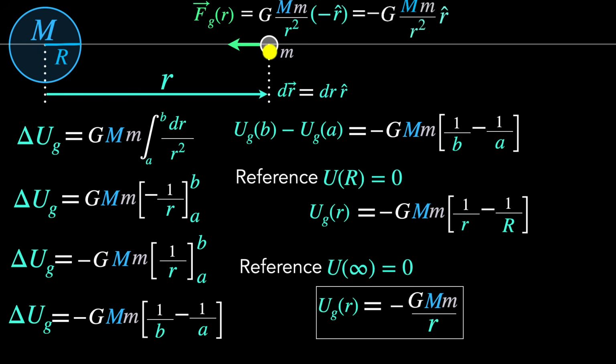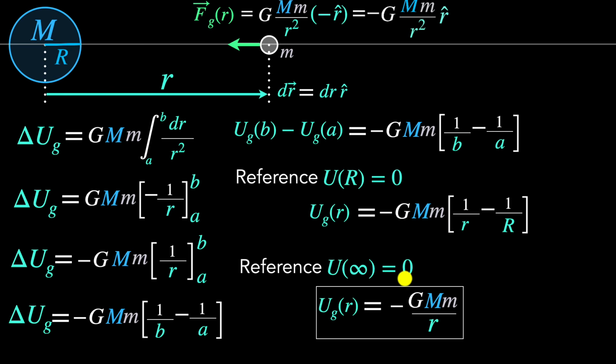First of all, we know intuitively when you throw a stone up, for example, the kinetic energy of the stone reduces, so the potential energy of the system increases. Same thing applies over here. As this stone goes farther and farther away, the potential energy of the system should increase. So as r increases, potential energy of the system increases. Let's check whether this expression also agrees with that. As r becomes bigger, this number becomes smaller, but there's a negative sign, so this entire value ends up becoming larger. So yes, this expression also agrees and says that as r becomes larger, potential energy value becomes larger.